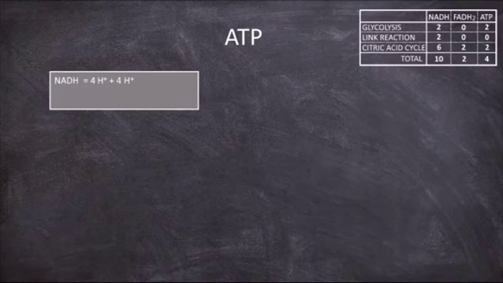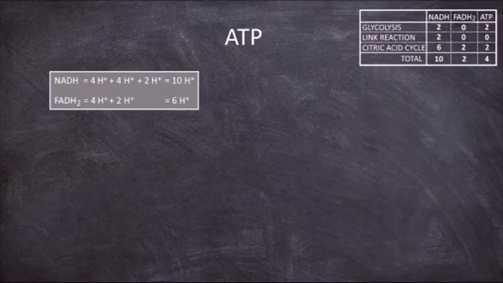For each NADH that goes into the electron transport chain, passing on its 2 electrons, 4 H+ are pumped in complex 1, 4 H+ in complex 3, and 2 H+ in complex 4, giving a total of 10 H+ protons pumped for each NADH molecule. For each FADH2 that goes into the electron transport chain, passing on its 2 electrons, 4 H+ are pumped through complex 3 and 2 H+ at complex 4, giving a total of 6 H+ pumped for each FADH2 molecule. But how many ATP are produced for each NADH and FADH2?